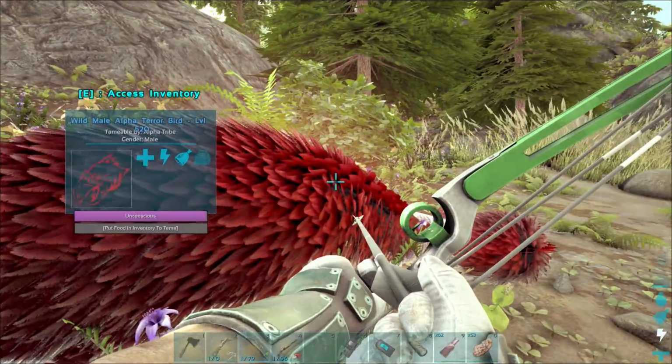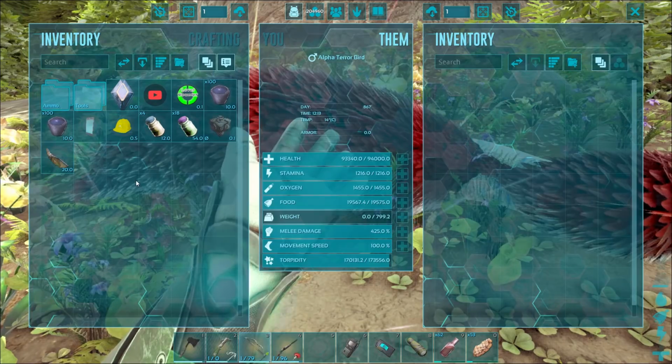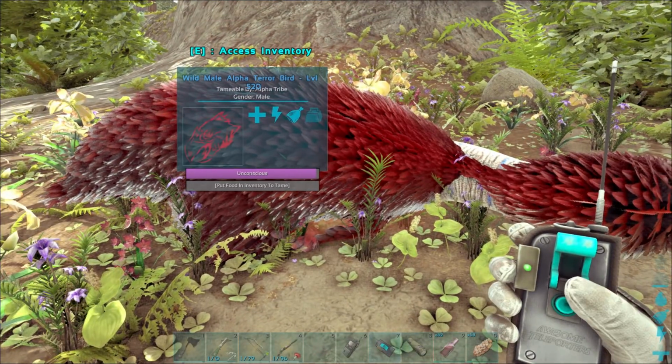There you are, level 520 male, and this one's actually really cool looking. I love the deep dark red. So let's go ahead and, we didn't bring any kibble. Whoops. All right, we'll be right back with kibble.